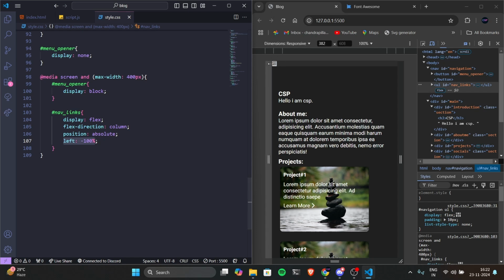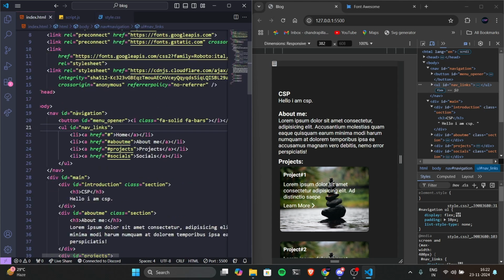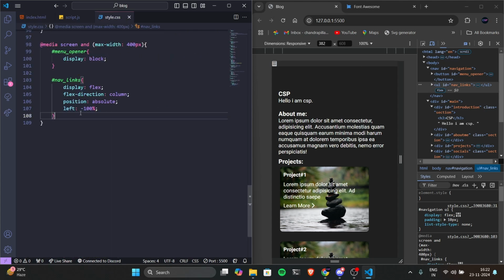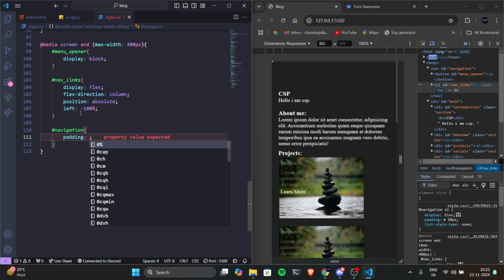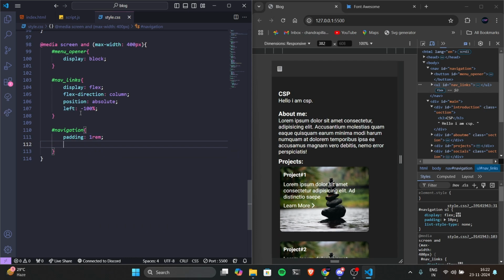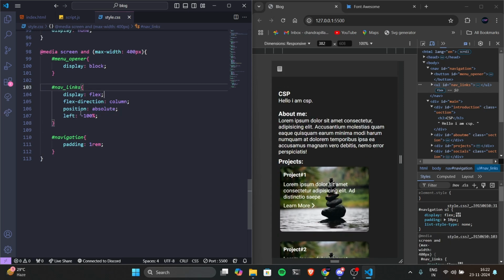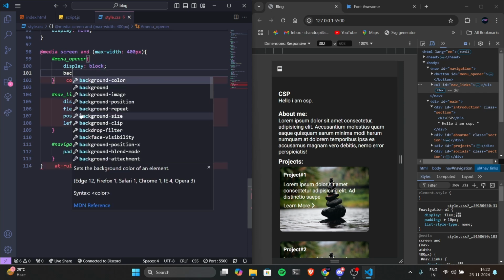But first, let us style this button as well as our nav bar. For the nav bar, we have the ID navigation. So I'm going to come here again and then navigation. Then I will give a bit of padding, maybe 1 rem. Now our navigation bar is looking a bit better than before, right? Now let's change the background color of our button.